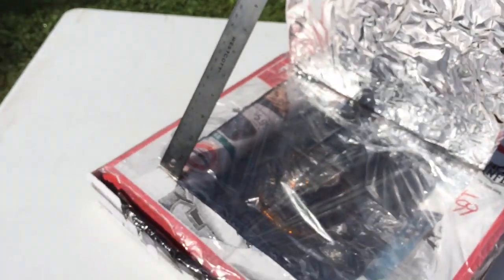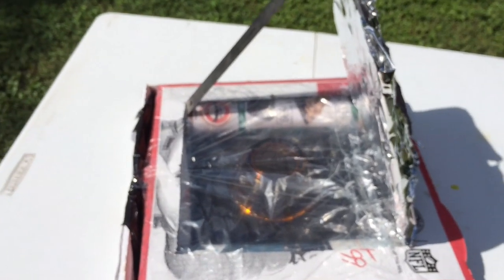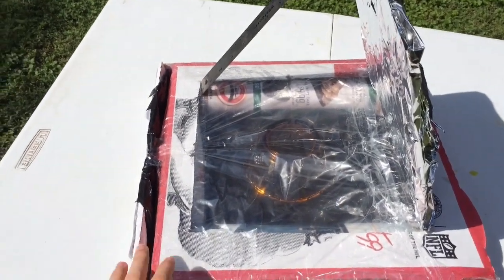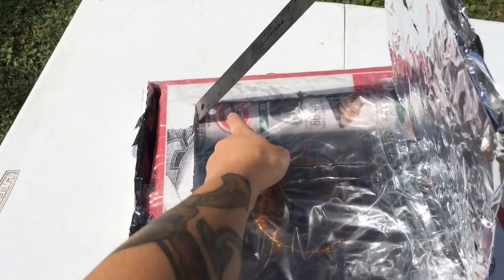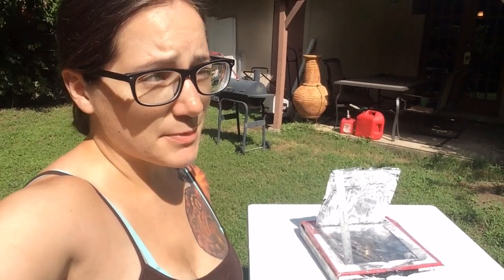Let's see. That's probably good. You can use the ruler as a kind of guide of where the sun is. See the shade there? The recipe says it's going to take about 2 hours in direct sun.